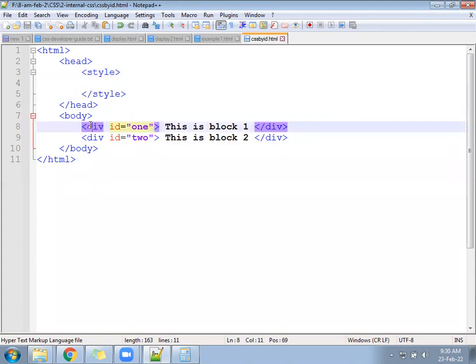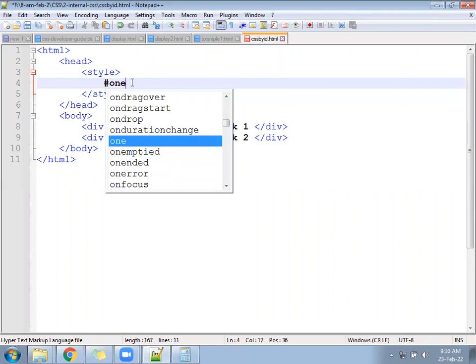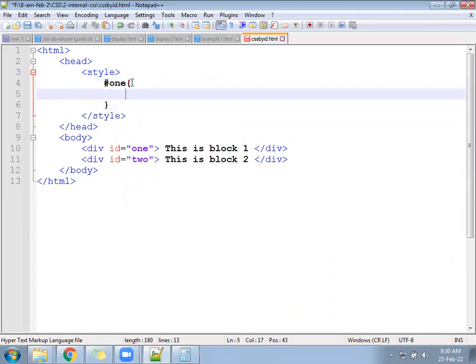Ready? So the ID we gave in HTML, id equal to 1, id equal to 2. Now you are not going to write the CSS for div, you are not going to write the CSS for p tag. You are going to write the CSS for those elements whose ID is 1. So how to represent the ID?